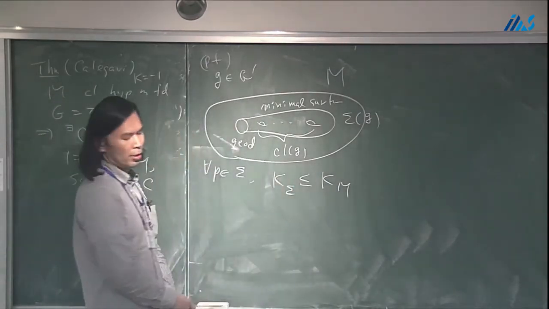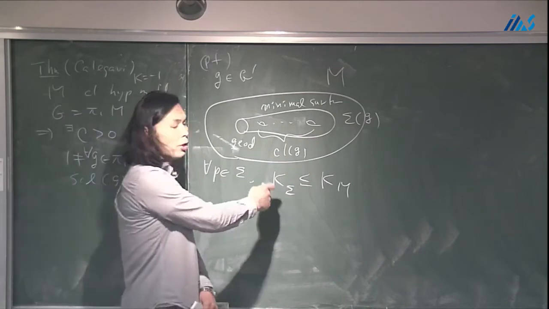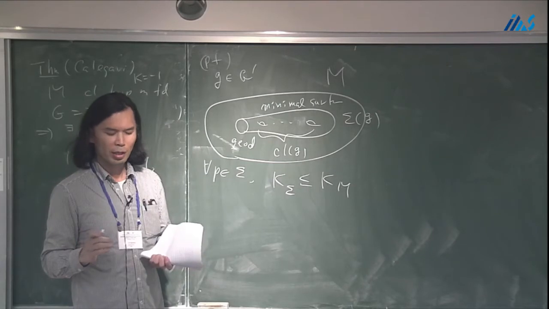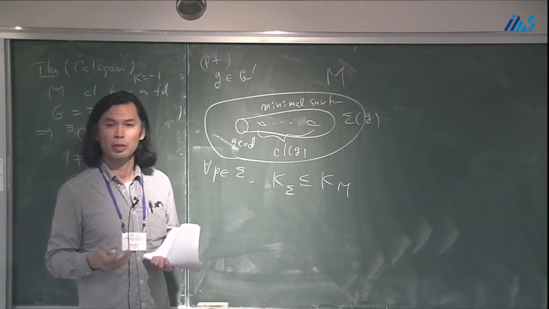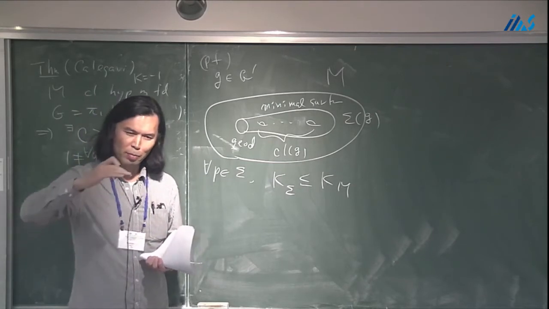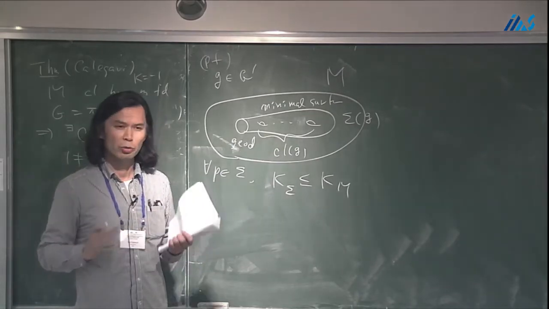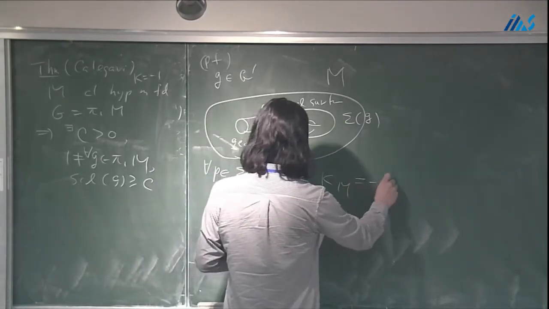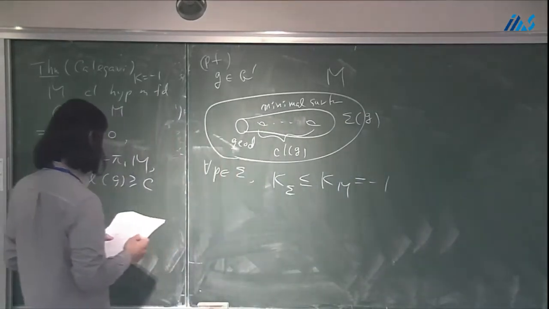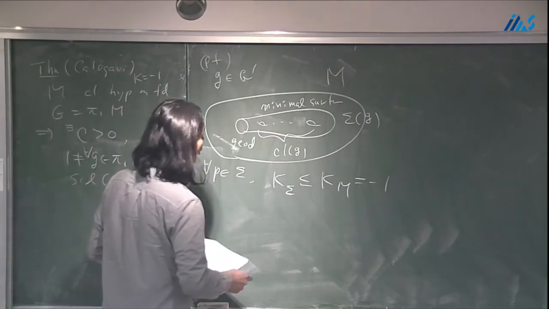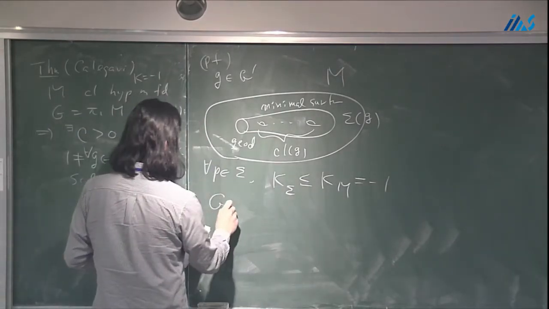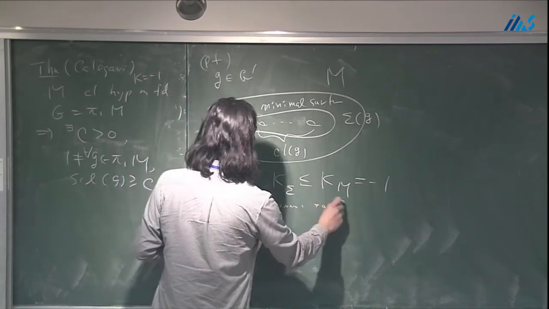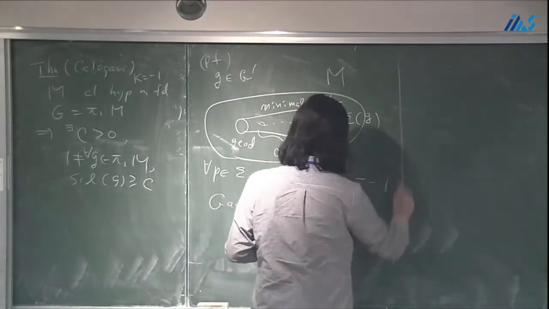The reason is that if it's more curved, so imagine you are in Euclidean space, and you have a minimal surface, and if it's more curved, meaning positively curved, then it's like this, and you can push and make the area smaller, a contradiction. So that's why this inequality is true. But you know this is -1, because this is a hyperbolic manifold. Okay, now I use Gauss-Bonnet to sigma.